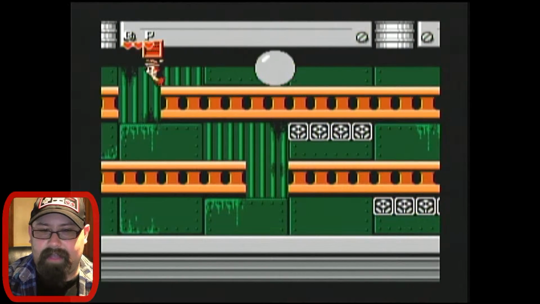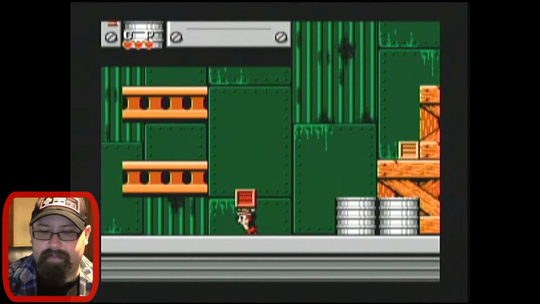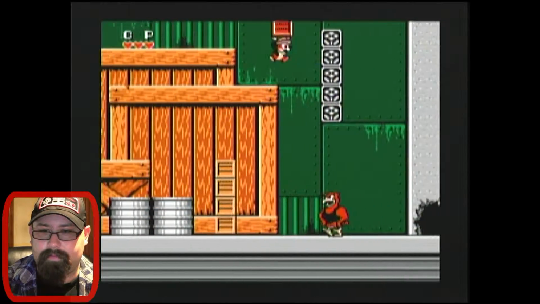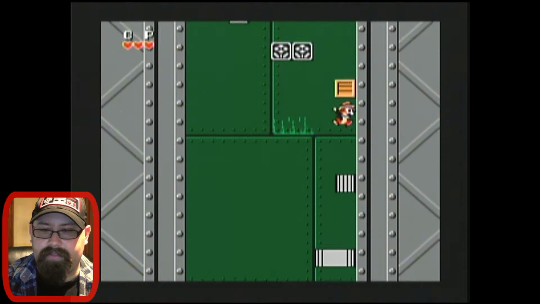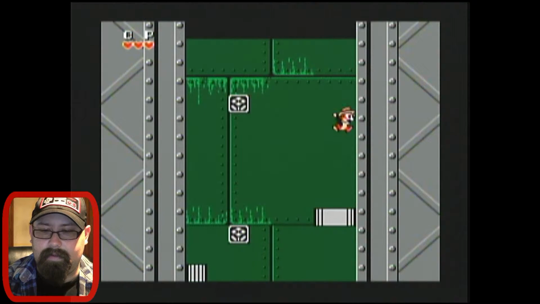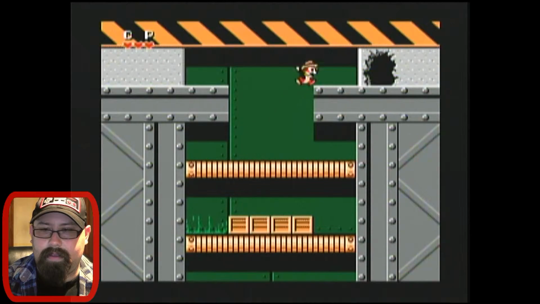If you feel like you're dying a lot, don't get too frustrated. It shouldn't take you too long to build the supply back up. This stage can be a little bit tricky, or this area here, because the platforms can literally move out from under you. So your best bet is to just keep moving up as quickly as you can. And that's all there is to that stage.